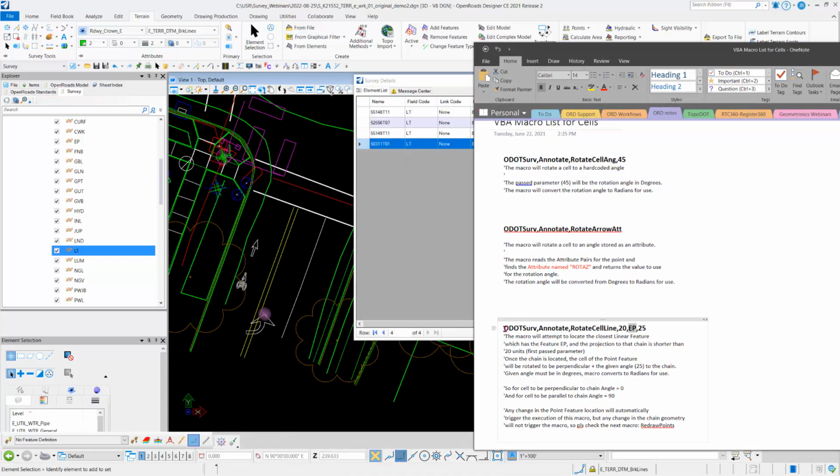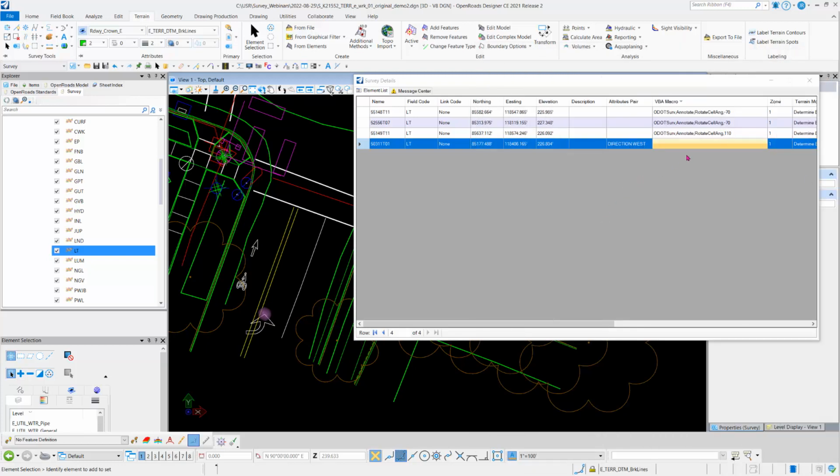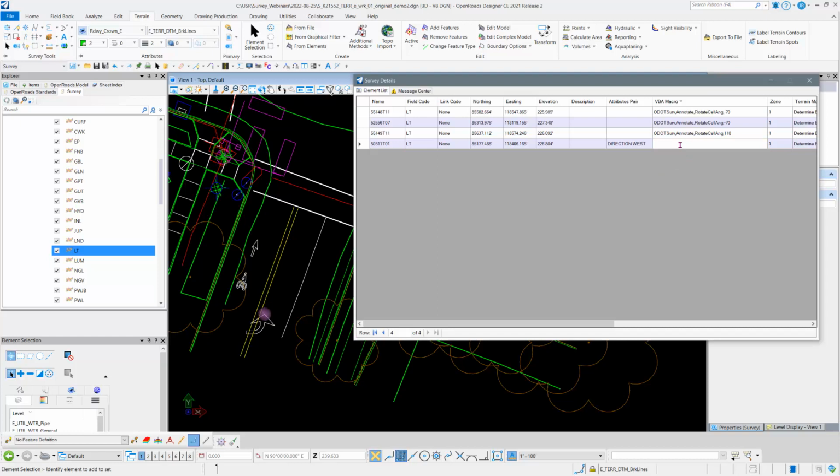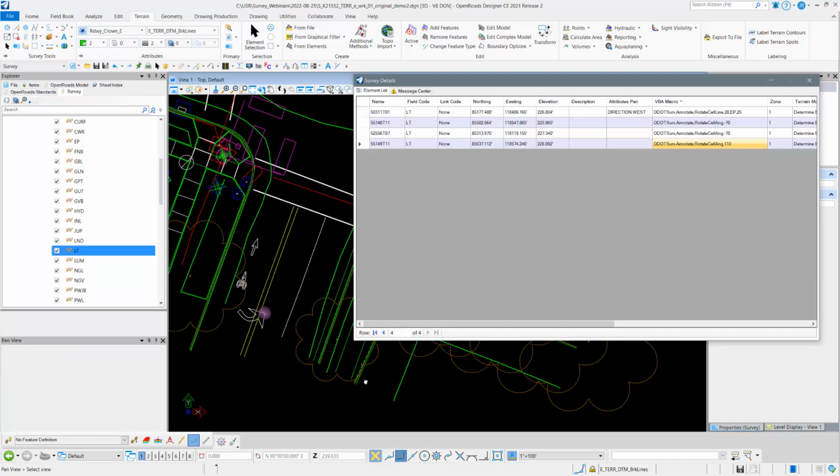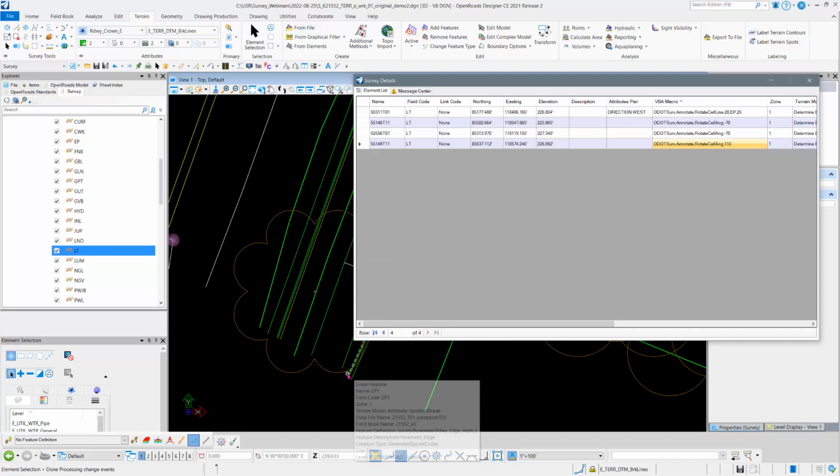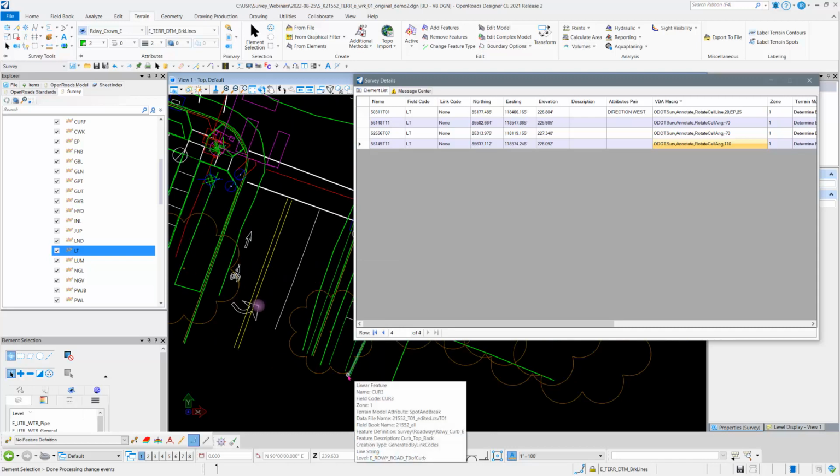So what I like to do is, I have a list of these, so I just copy that text right there with a Control-C. And then in my VBA macro column for that particular one, I'll just paste it in there. I'm going to hit enter. And notice it did rotate, but it is not correct. So I want to rotate it about this. It's actually probably finding an EP way over here. I think that is an EP. Yeah, that's an EP. So it is likely finding it. So it's looking 20 feet from this cell for an EP and then rotating it about 25 degrees.